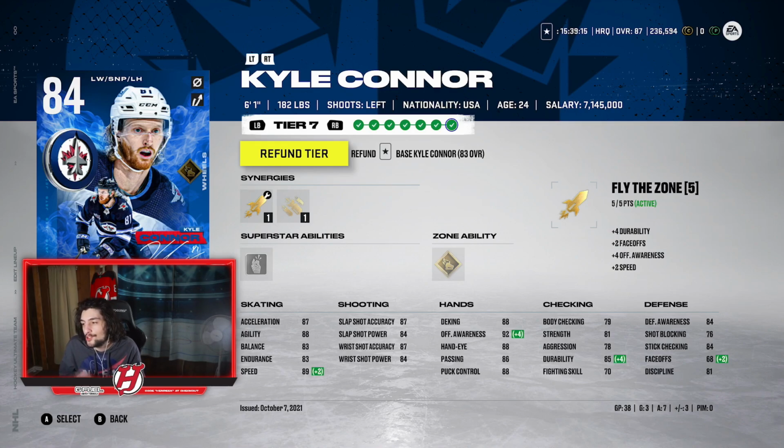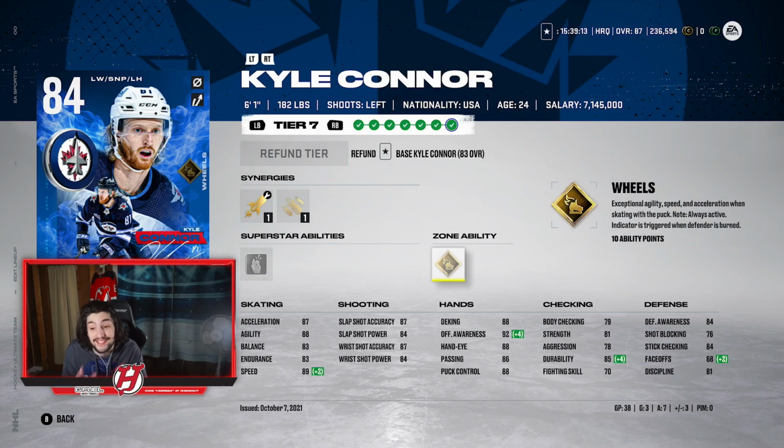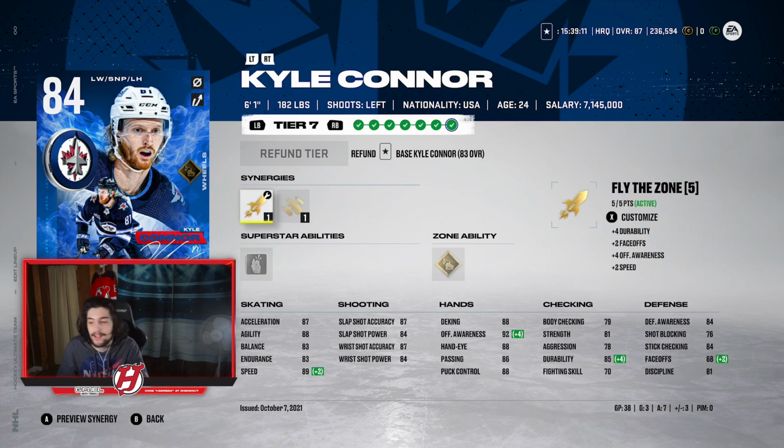6'1", 182. I don't have his zone ability, which is wheels active, because it costs a lot of AP. It's a lot. 87 Excel and 89 speed, which is crazy. For a fourth line guy, someone that fast is very nice, and it's going to be very hard for people to handle having him out there. You know, when you're like, wow, his fourth line's out, but he still has Kyle Connor, who's very fast, and I have to pay attention to him. So something to keep in mind.